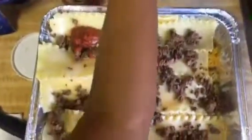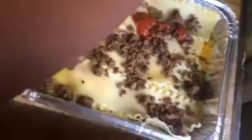Oops. Stop, Mommy. I love that ricotta. It looks like I'm painting. I'm gonna paint a heart. Don't paint a heart. Get the sauce on, please. Give me my spoon. Scoop one. You're making a mess. You don't need to make a heart. Get the sauce on.